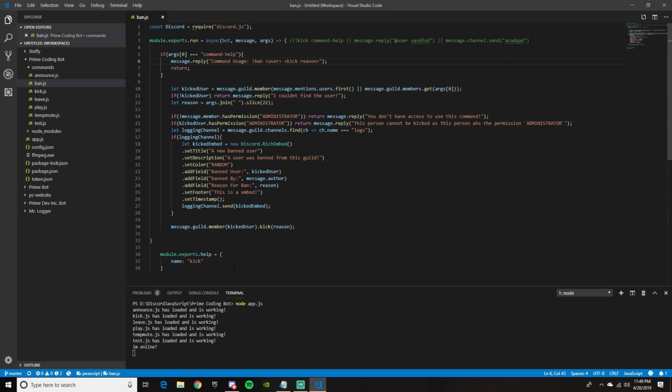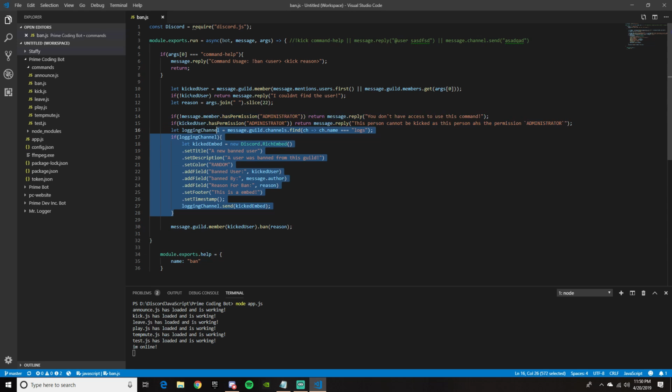I'm going to just make sure that we have everything correct before we run into any major errors. I'm just gonna change this command name to banned also. So everything looks, oh, yeah, we also have to replace this kick on the bottom with ban, otherwise it's still just going to kick him, it's not going to actually ban him. And this part right here will actually ban the user.